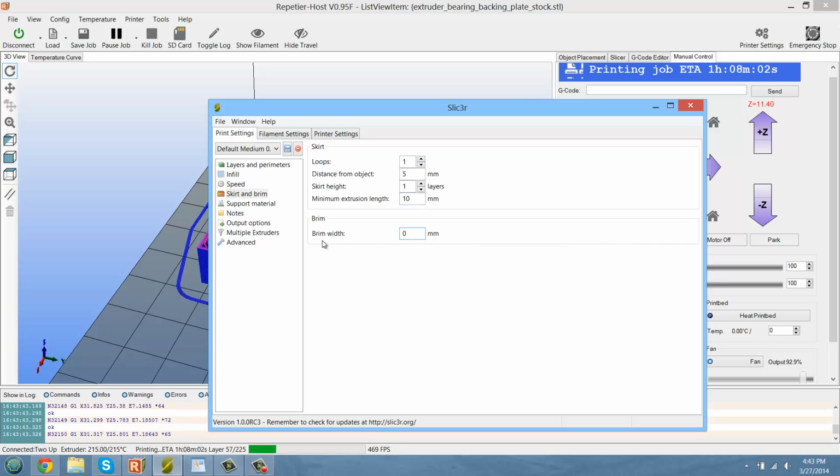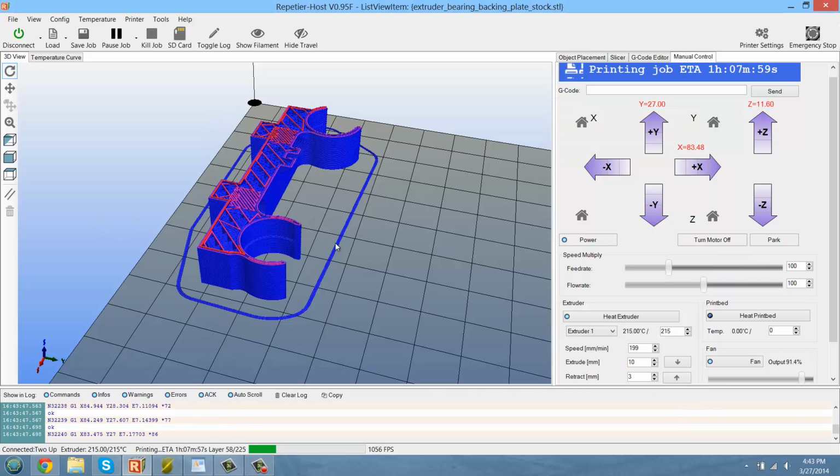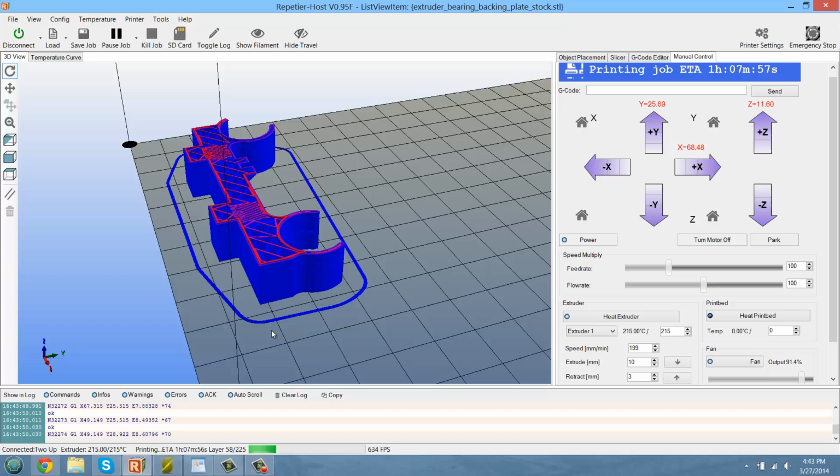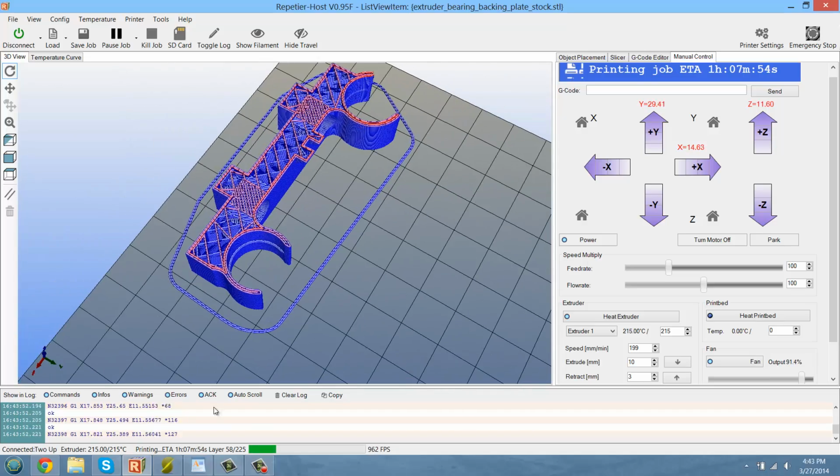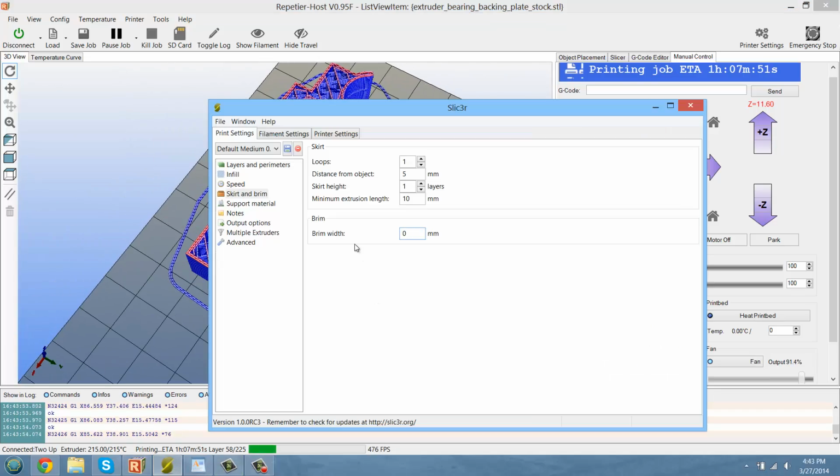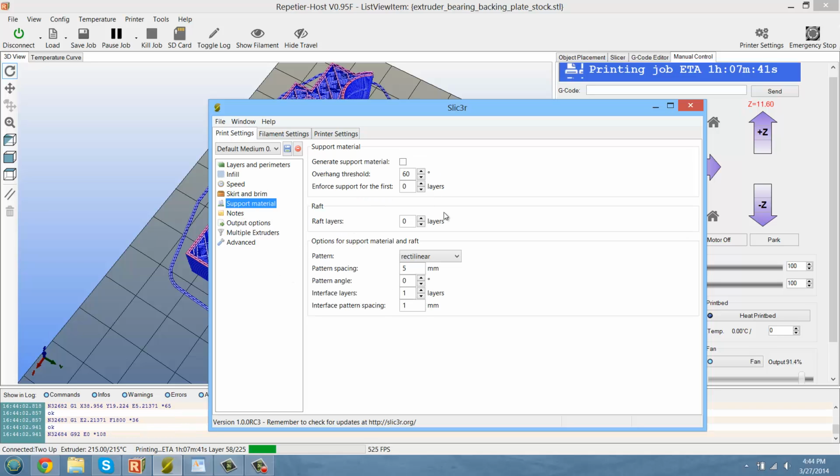A brim is essentially if you're printing something with a very small bottom, it will just make a flat platform of plastic and then build up, which you can break off that little platform later. It's only really necessary if you have something with a small bottom, like a regular V, an upside down triangle. Support is what you need if the printer is trying to print at an angle that is too narrow going out, because it just can't print over the air that well. It'll start to sag and droop, and not good stuff.